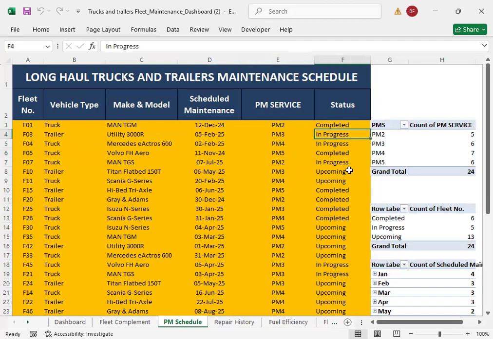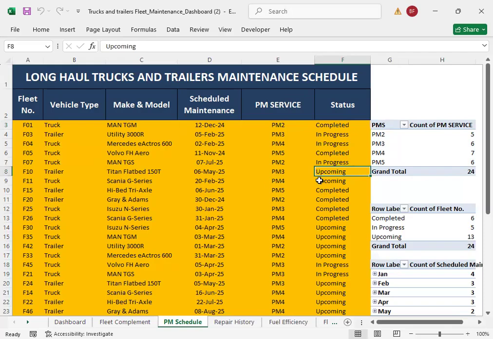Okay, and we also have some status here. We got units where the preventive maintenance is already completed, and we have a certain unit here that is still in progress, and then we have some units here that are still upcoming.